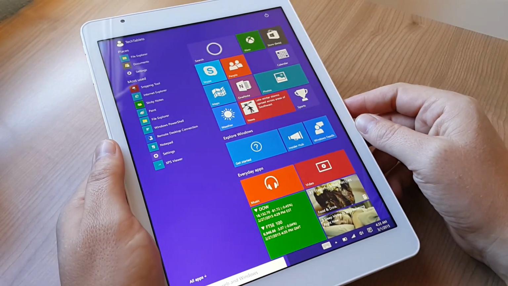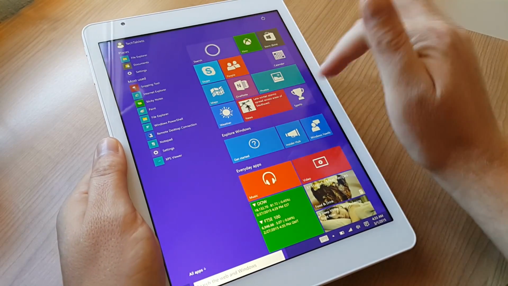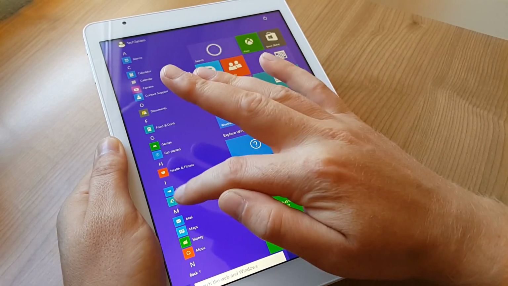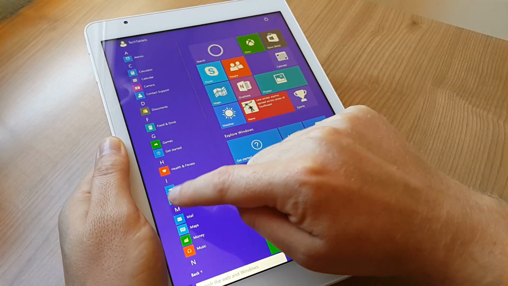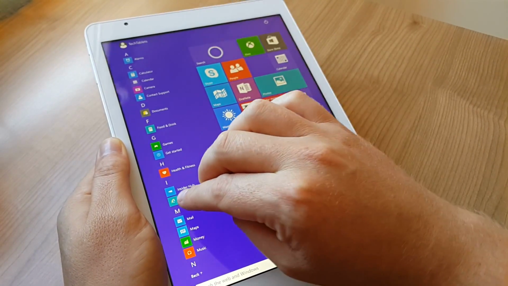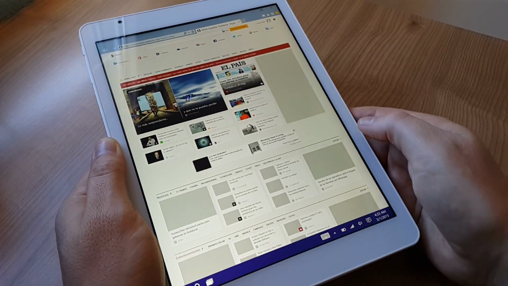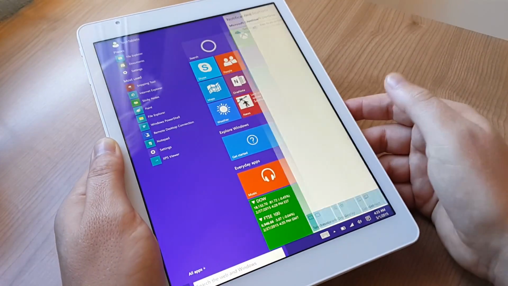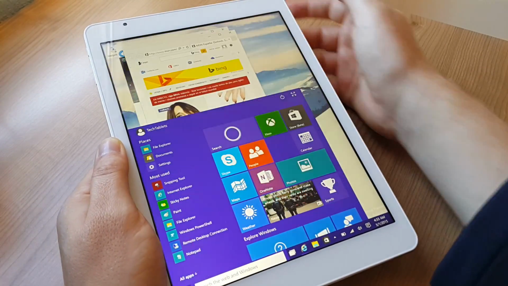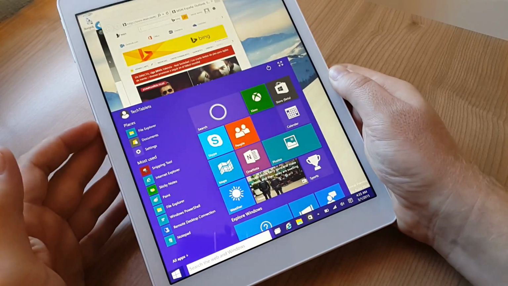You now have, of course, this new start menu. Now this is the start menu in tablet mode. And for some reason I found out that there was no actual tile here for Internet Explorer, and I had to find it under all apps here, and I just can't seem to drag the actual icon over and add it. So if someone will let me know, I think two touches, but it seems a little bit complicated there. But if I go back into that and then take it out of tablet mode, you can now also resize that start menu so it looks just like that. So it takes up over half of the screen really.